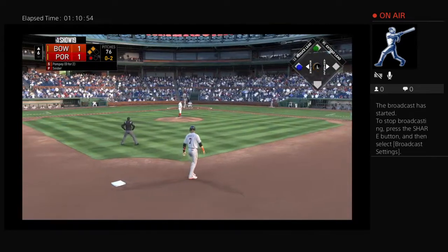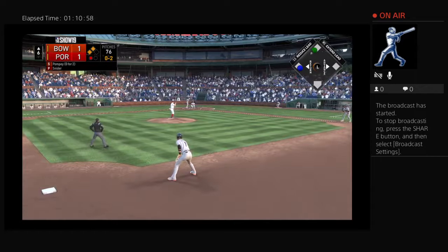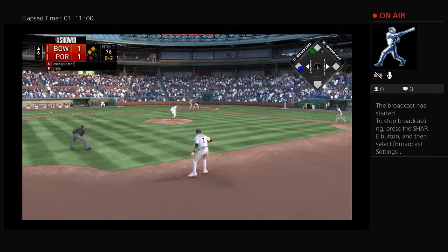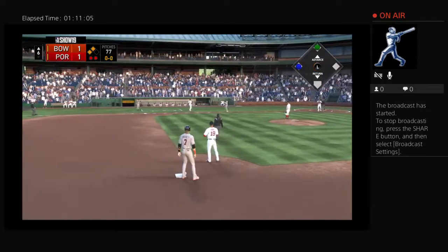Into the box, number 6. He started out the evening 0 for 2 so far. Late square, and this is popped up. Veras is there, and he has it for the out.